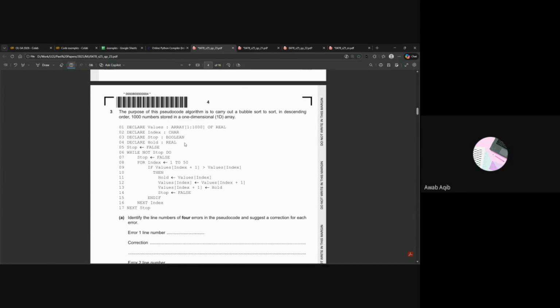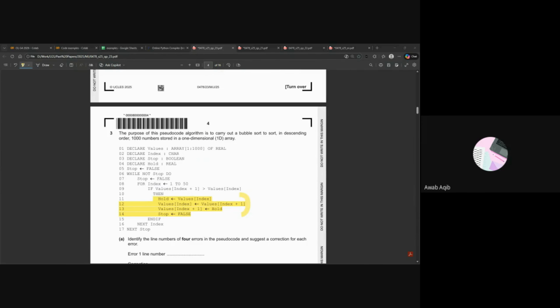So if we look at the code above, we have a values array, we have some index, we have some hold variable, and then we are swapping the values here. This is the real code that we have to look at, this part. Right? Okay, so they are saying that we are supposed to write the indices that we'll be using in order to swap the values at a given time. So in order to do this, we'll just take help from the code above. We don't have to do it from memory.